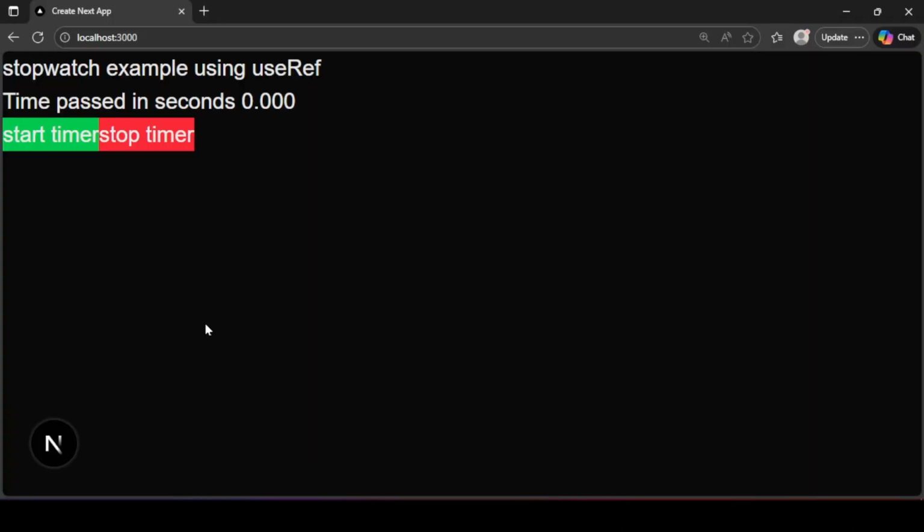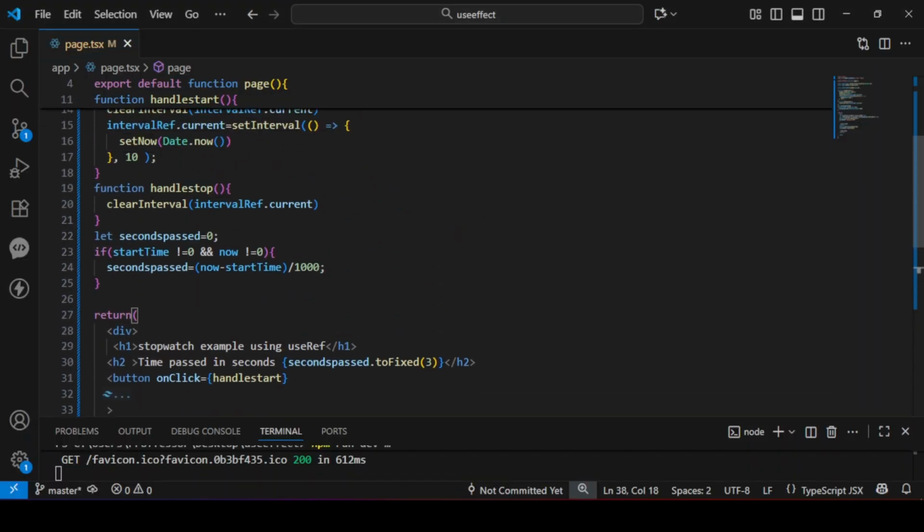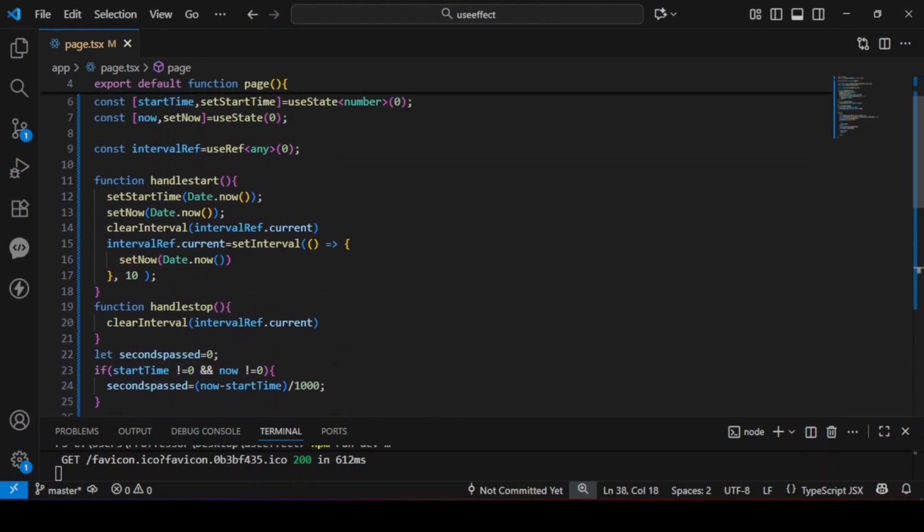Great. And we need to move back. So we have start timer and then stop timer. You can just click on start timer, and you can see we have these values, and we can also click on stop. Beautiful. Another thing you can notice is that whenever I click start, it's going to start from 0. The reason is that inside this function handleStart, we first clear the interval. That means any value that was there is cleared to 0.